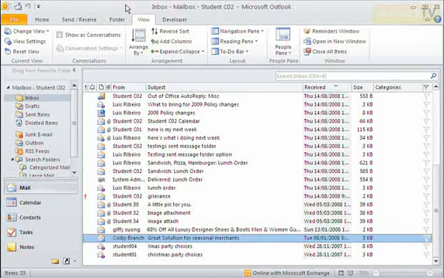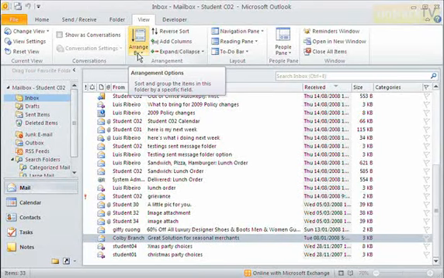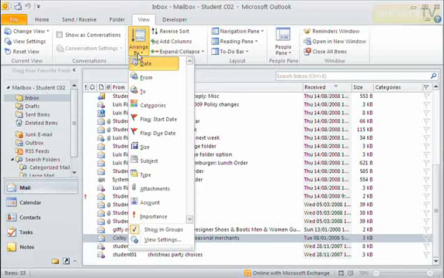For sorting email, I'm going to go ahead and look at my inbox here in Mail View. And by default inside of Outlook, everything is sorted by the date you received it, so your newest items are on top. And that's most of the time the way you're going to want it, but here's how we'll change it. And I can do this simply from the View tab. And in View, I can see I have this Arrange By button, and this is going to let me change it. So if I go to Arrange By, click on it, there's a list here, and I can see date is highlighted because that's how it's being sorted.